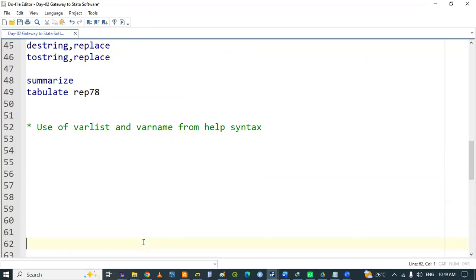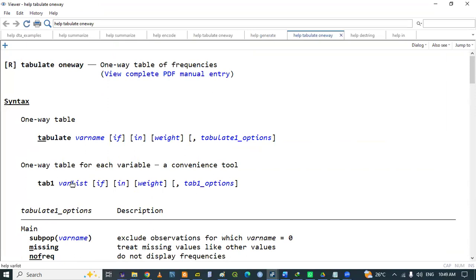Here, help tabulate, tabulate one way. You remember this. I'll show you by using this command, tabulate, and using tab1.